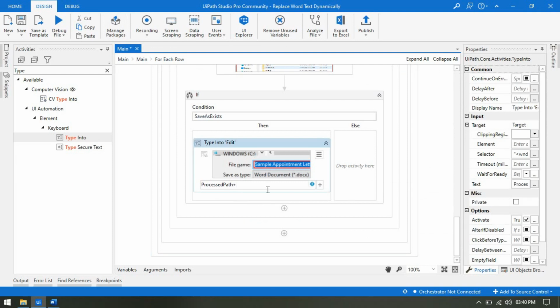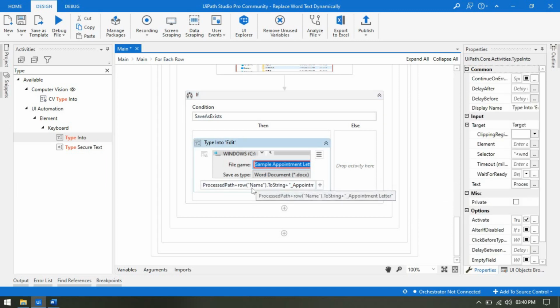I just want to put plus, and then the file should be saved with the name of that employee, or you can say the name of that user. So we have that name here, so we'll take this name dot ToString and then plus underscore appointment letter.